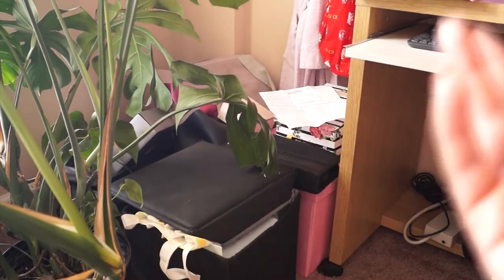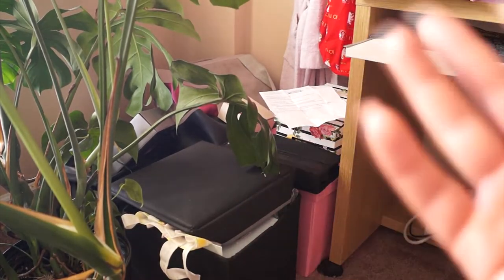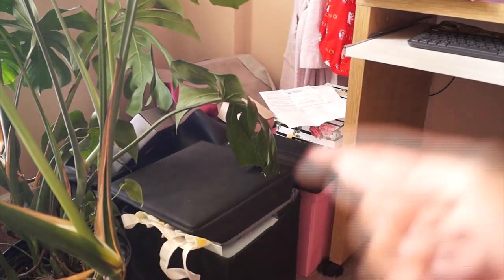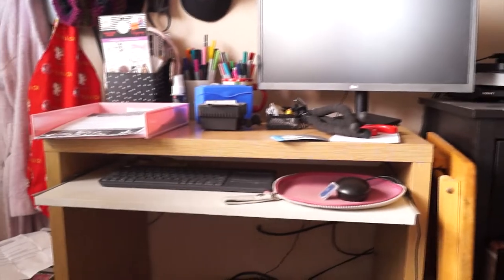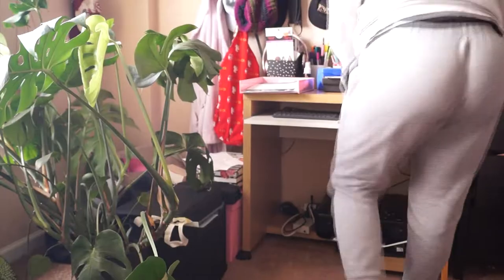This is like my self-care box where I keep items for self-care, like bath bombs and bath soap and stuff like that. Also stuff for my nails if I do my own pedicure or something like that. That's all in there. And then in the back are more computer supplies, like paper, extra things that I need if I have to print something. So I need to reorganize this area and I need to get this clear. So let's go ahead and do that.